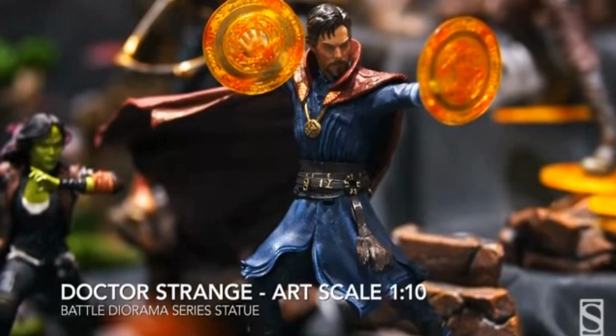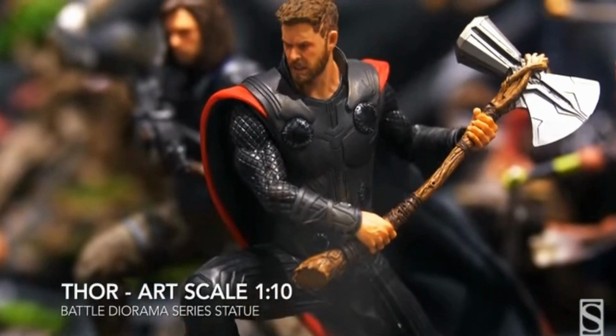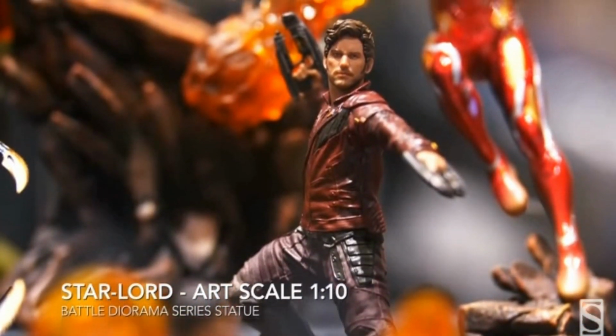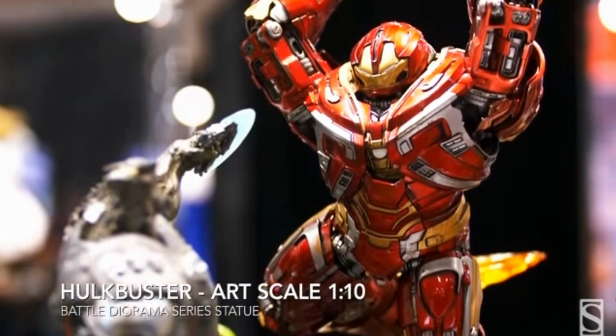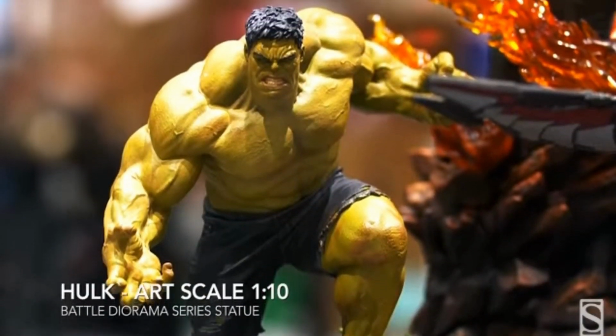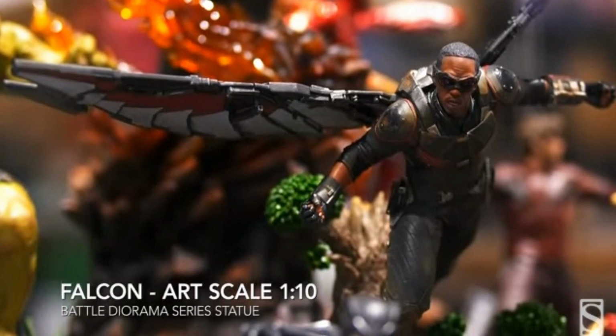And not just the Infinity War characters. I mean the one-tenth Aquaman, the one-tenth Ghost Rider, the one-tenth Dungeons and Dragons, they got the one-tenth Justice League line. I'm pretty sure the one-tenth line is Iron Studios' bread and butter. It's one of their strongest lines, and it looks absolutely magnificent. I'm really thinking about getting a couple. The thing is that I tend to go for bigger scales, but this 1/10 scale, whether it's for me or not, is absolutely amazing. And some of them are pretty big, like the 1/10 scale Hulk, Thanos, Hulk Buster.